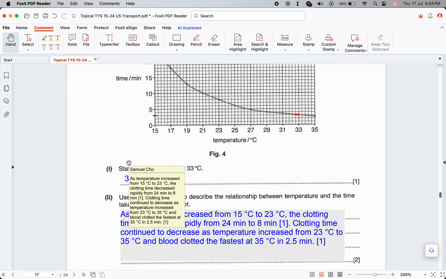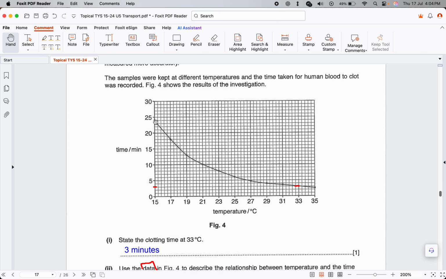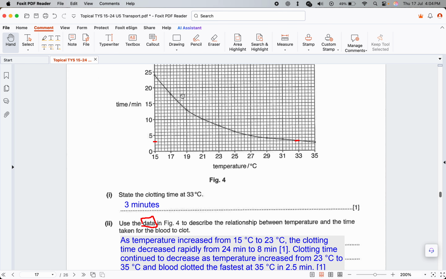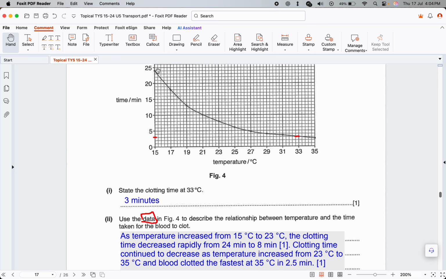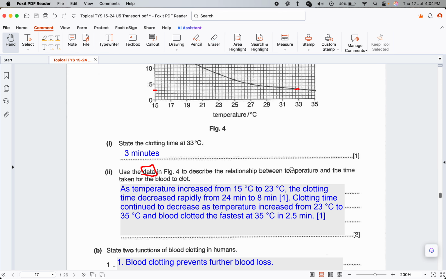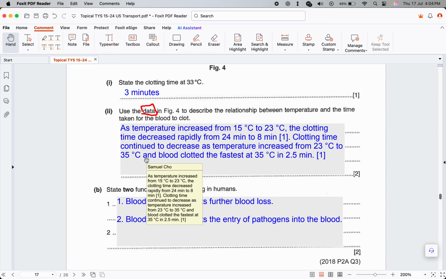So it's just simply talking about the data here at the start, again somewhere in the middle, and then somewhere at the end. So whenever you have a graph like this, always try to divide it into 3 sections: the starting, the middle, and the ending. Especially when you can see a sharper decrease, a gradual decrease, and the ending. So it goes like that, right? You can read it yourself. I don't want to repeat myself.